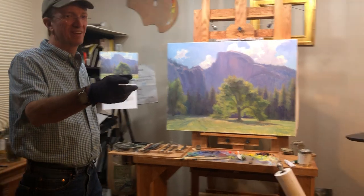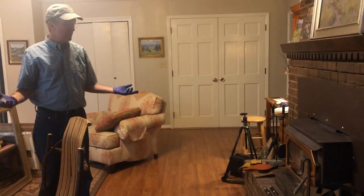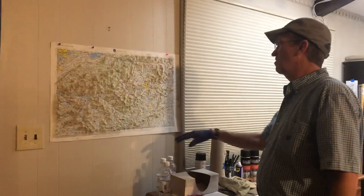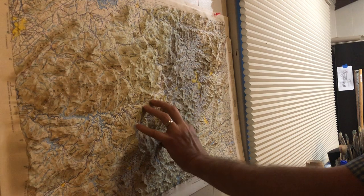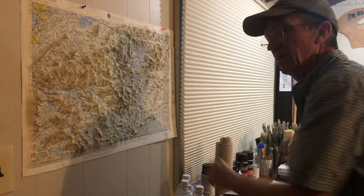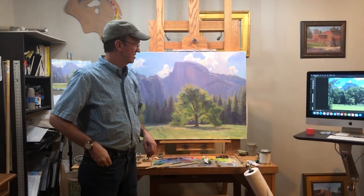I just want to show you over here. I'm very privileged in my studio to have a wood stove. Even though it's in the 40s right now, I often am in here in a t-shirt or short sleeves — I like it nice and cozy. And over here we have my map of Western North Carolina and all the mountains. I'm a very tactile person. I love feeling the mountains and looking at the valleys and seeing roads going up valleys, like from Waynesville. So I use that to find places to paint in the mountains. Hopefully in another week or two I'll have this painting on Facebook or my website — what the finished product looks like.